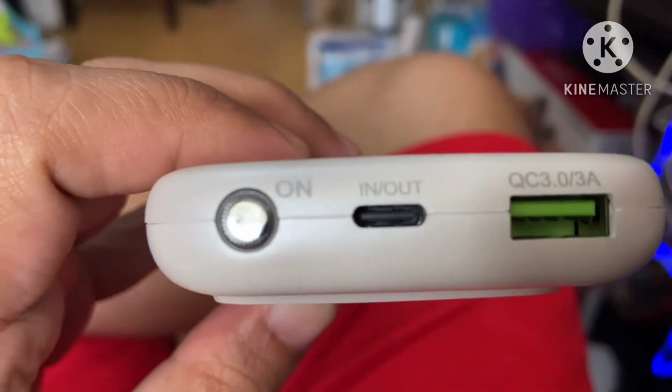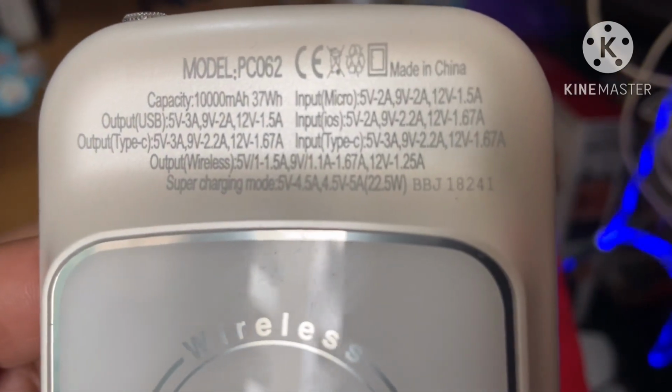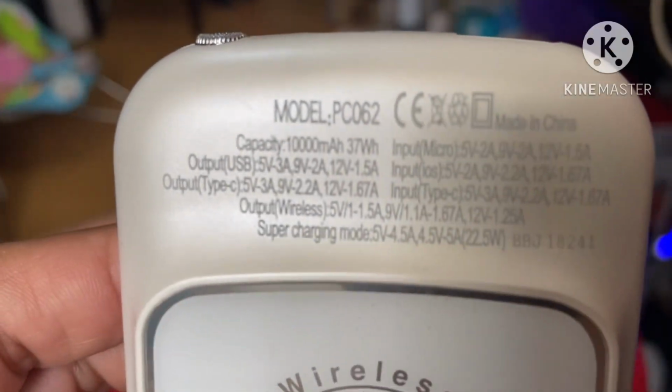and it has a power on here, and an input of type C. Input of a micro. All right, there you go, and in and out type C.